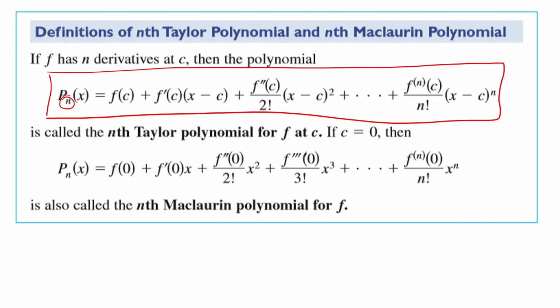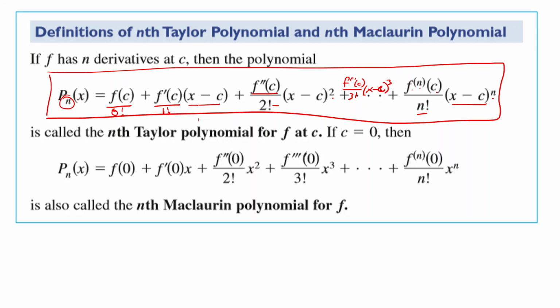All right, so our polynomial of degree n is the function value at c, plus the derivative at c times x minus c, plus the second derivative at c over 2 factorial. Technically, this was over 1 factorial, and this was over 0 factorial, but we generally just don't write those. And then x minus c squared, and then f triple prime of c over 3 factorial times x minus c to the third, and so on, all the way to the nth derivative at c over n factorial times x minus c to the n, and that is the nth degree Taylor polynomial. We could keep going if we wanted to.